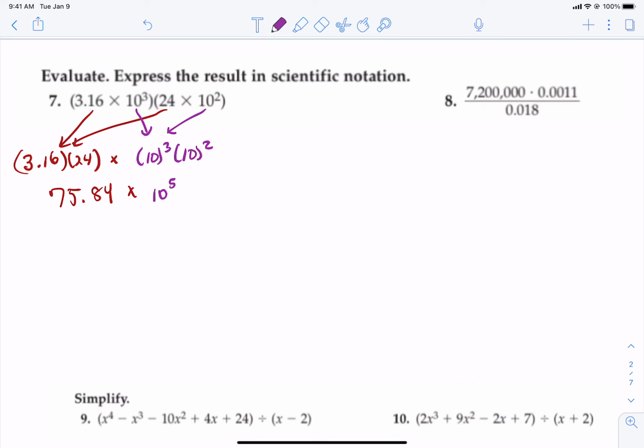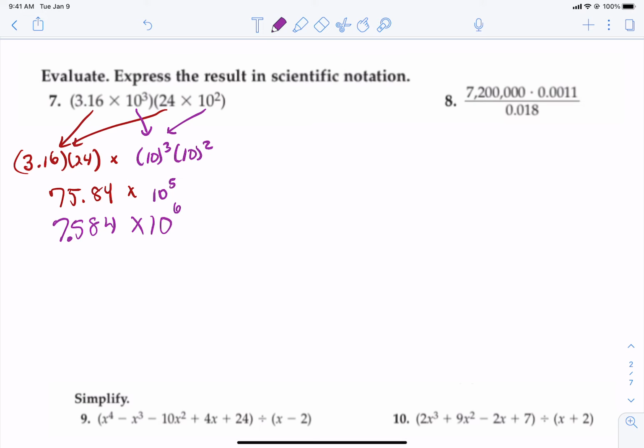Now that's pretty much the answer, but scientific notation says that our front number should always be a number between 1 and 10. And because this number is too big, we need to modify it. So how do you modify it? Well, if you move the decimal place over to the left, and your number was bigger than 10 initially, however many places you move it, you're going to add that on to the power. And so I'm going to move that decimal back between the 7 and the 5, and then my power is going to become a 10 to the 6th. So that is scientific notation multiplication.